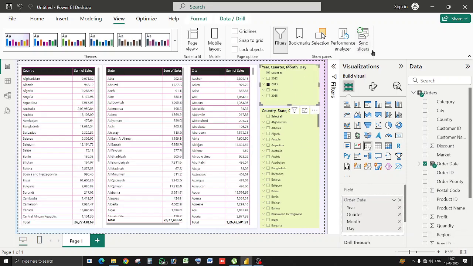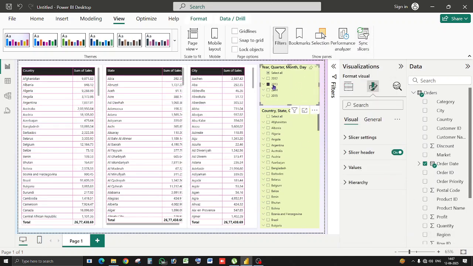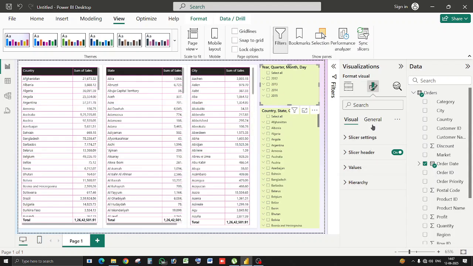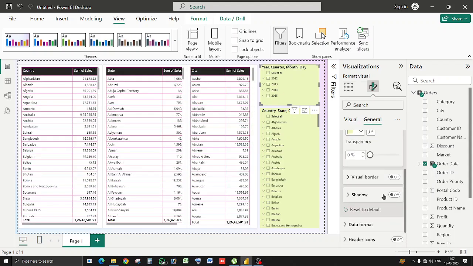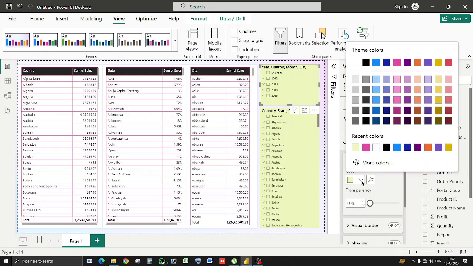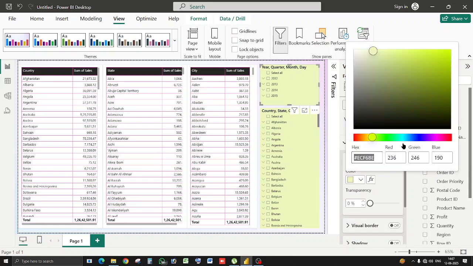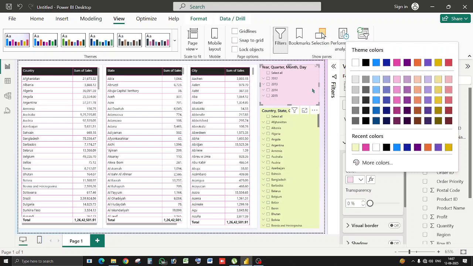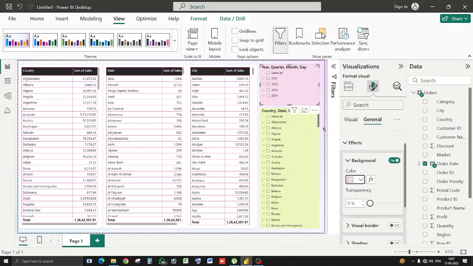And in this slicer, we do some formatting. We change the general settings, effects. I'll change the background, something like, okay, like this. I have two slicers available. All right.